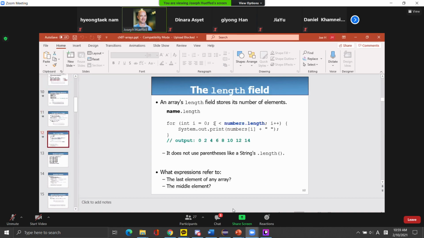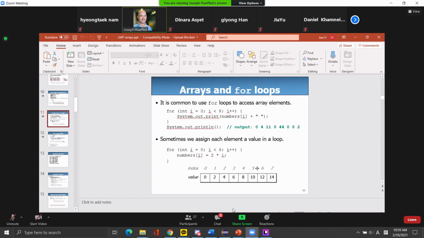So here's that example of what I just said, and this is really better design. For int i equals 0, i is less than numbers.length, i plus plus. It's just cleaner, it reads better. In the first example, 8 happens to be the length of the array, but who knows? If this isn't a huge program, maybe 8 is something else. Maybe 8 is the number of evaluation periods or whatever.